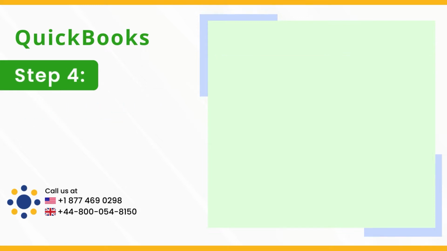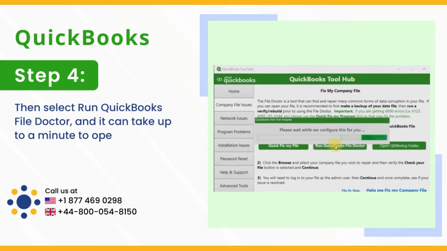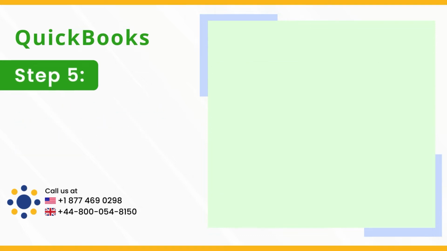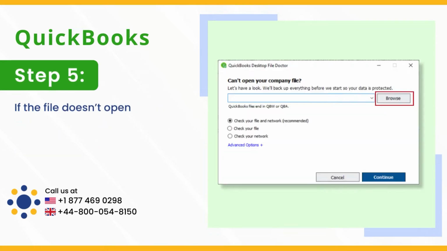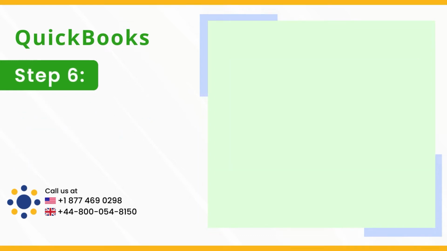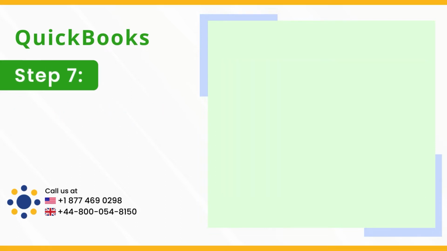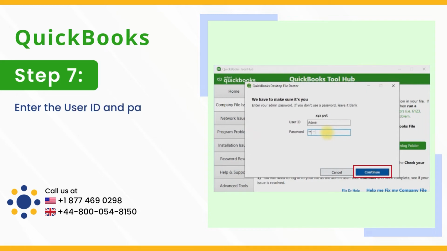Step 4. Then select Run QuickBooks File Doctor, and it can take up to a minute to open the File Doctor. Step 5. If the file doesn't open automatically, select your company file from the drop-down menu or click on Browse. Step 6. Select Check Your File option and click on Continue. Step 7. Enter the user ID and password when prompted and click Continue.